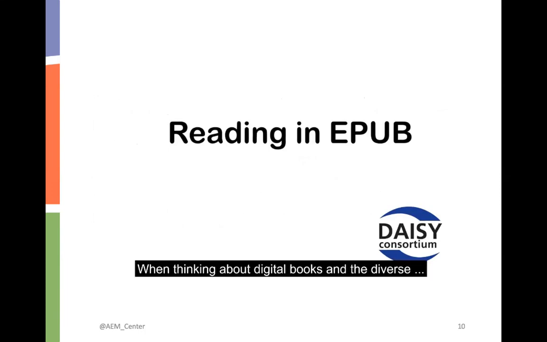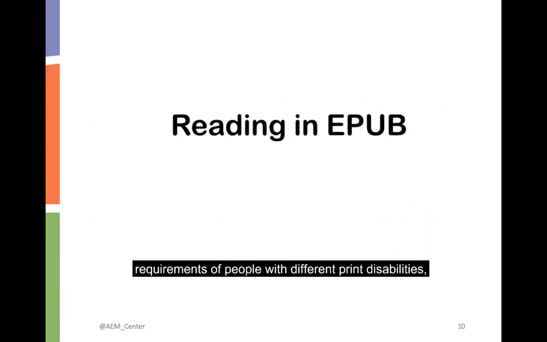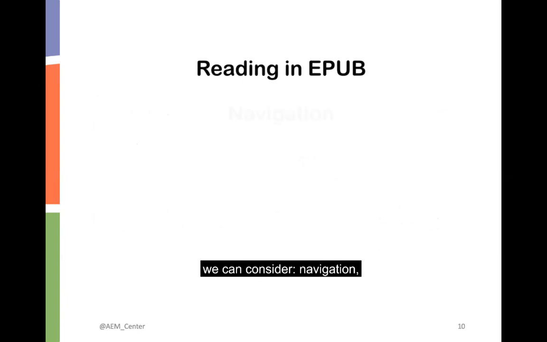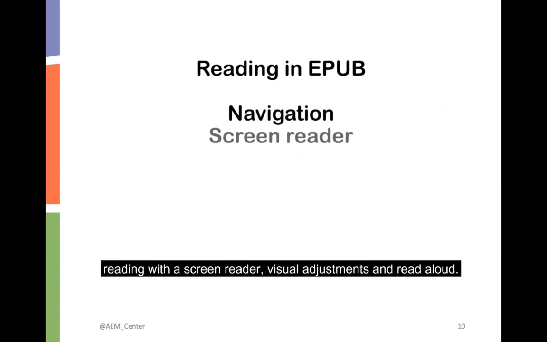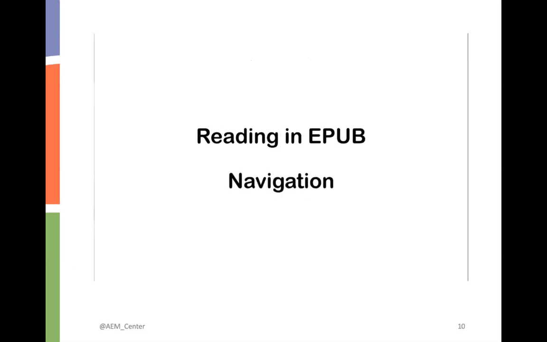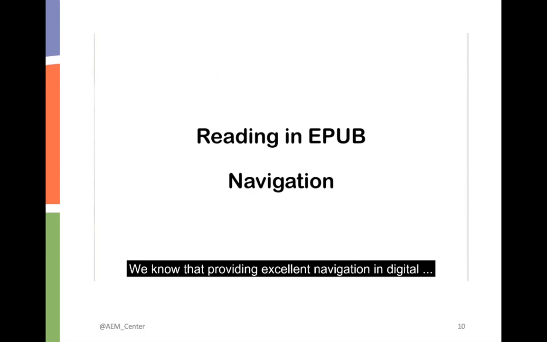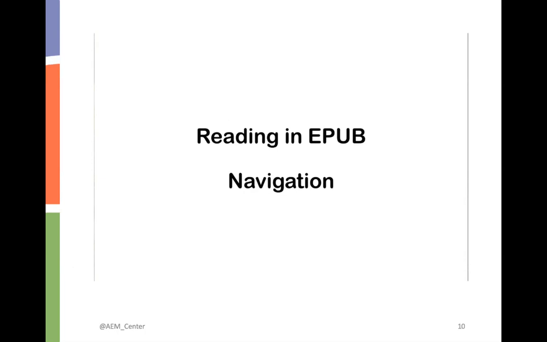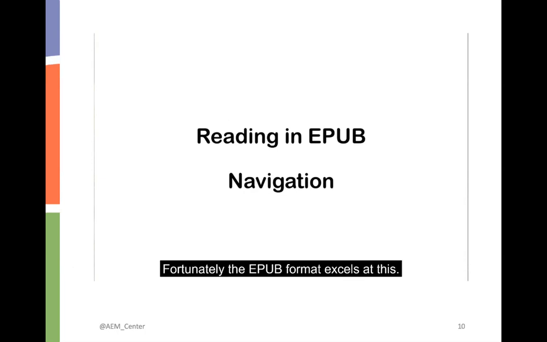When thinking about digital books and the diverse requirements of people with different print disabilities, we can consider navigation, reading with a screen reader, visual adjustments, and read aloud. Here, we'll review what the EPUB format offers in each of these areas of accessibility. We know that providing excellent navigation in digital books is essential for readers with disabilities. Fortunately, the EPUB format excels at this.